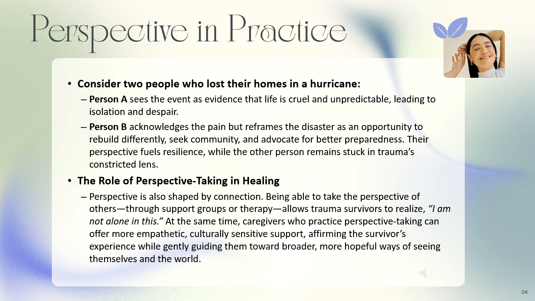Person A sees the event as evidence that life is cruel and unpredictable, leading to isolation and despair. Person B acknowledges the pain, but reframes the disaster as an opportunity to rebuild differently, seek community, and advocate for better preparedness. Their perspective fuels resilience, while the other person remains stuck in trauma's constricted lens. The role of perspective taking and healing.